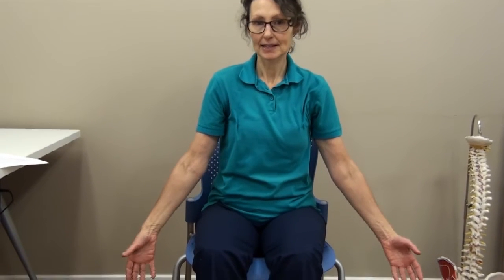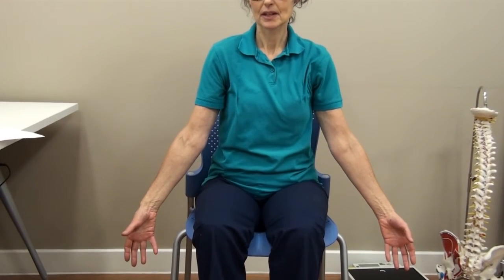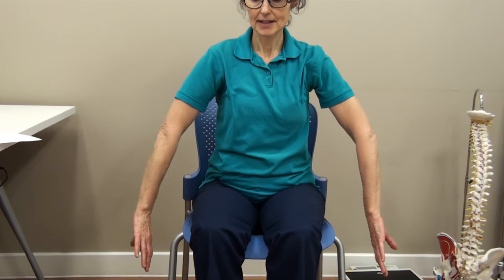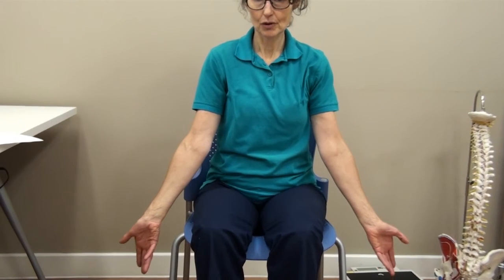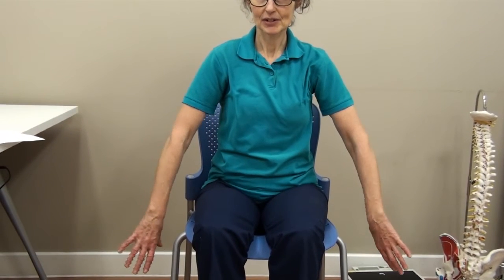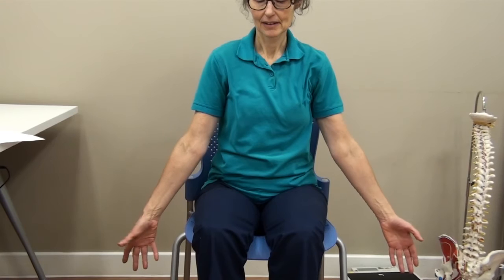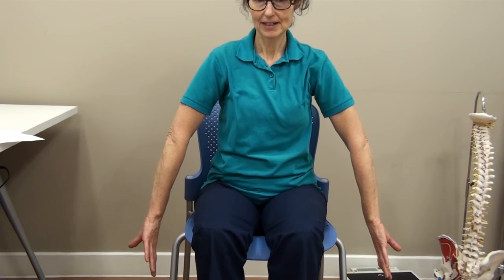And so I'm going to show you now a simple exercise, because as you've been told, exercise also moves the lymph. But if you wanted to replace this with an exercise that a physiotherapist has given you, or an occupational therapist has given you, that would be wholly appropriate. But if not, then this simple twisting exercise will help the lymph in the upper arms move back to this area and clear. And so this exercise is a little like turning a doorknob, an imaginary doorknob, in the floor. And we're going to do this 10 times. Again, a very slow movement.